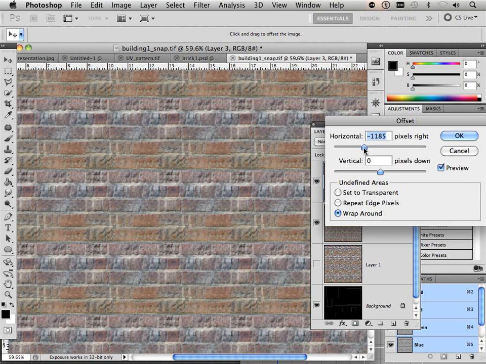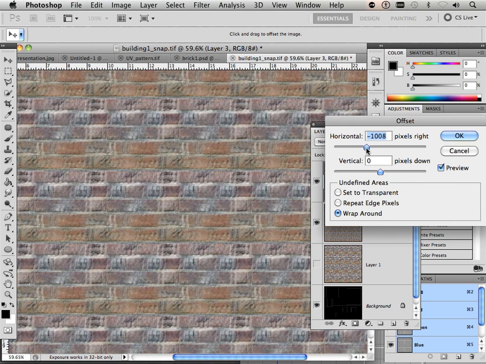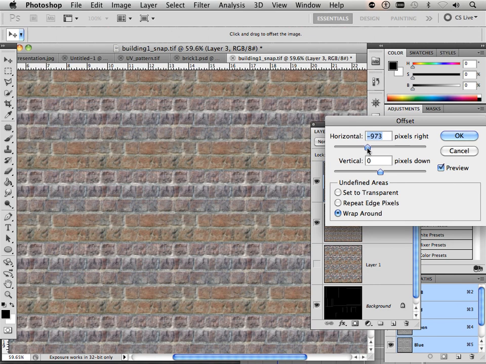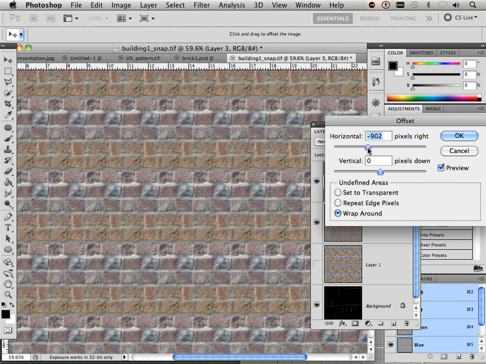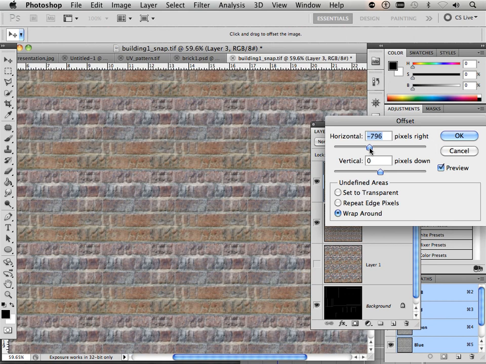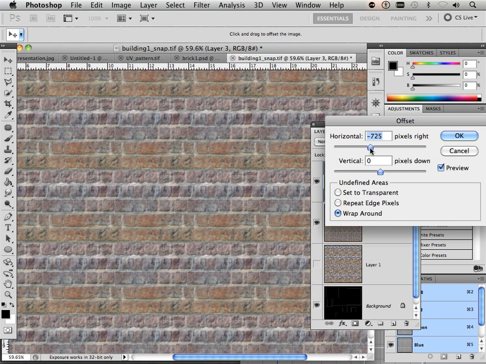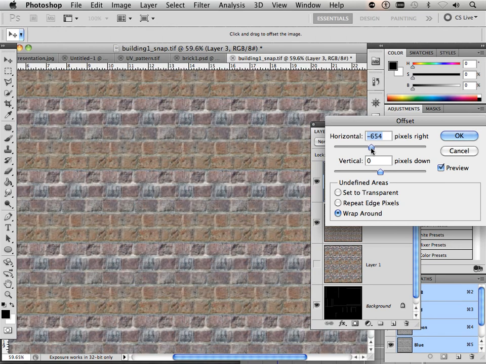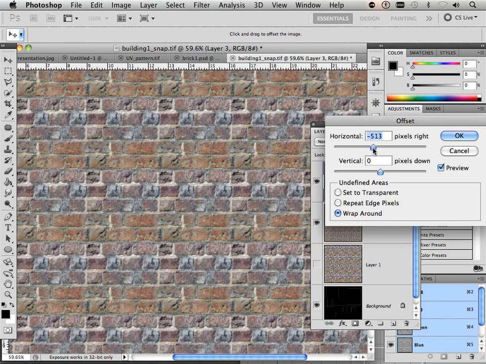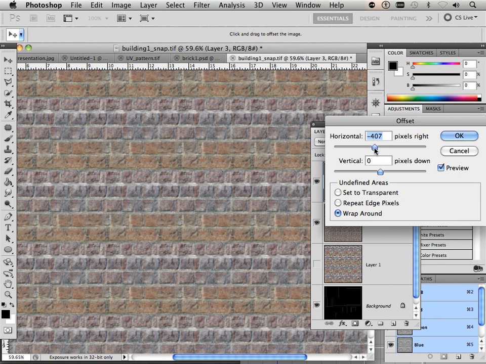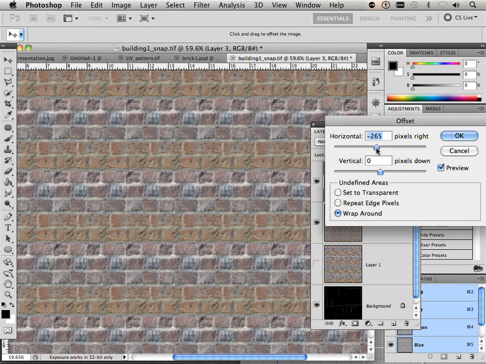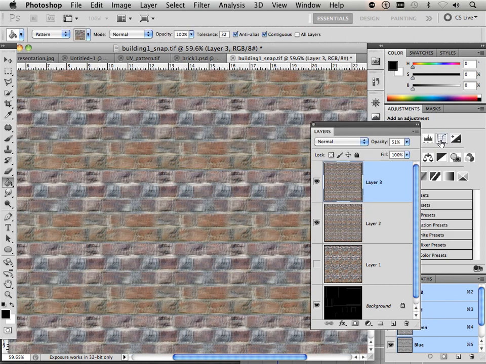Okay, we're only doing a horizontal offset, and what I want to do is make it so there's no pattern. And you can see patterns emerging every once in a while. What we want is no pattern. There we go.